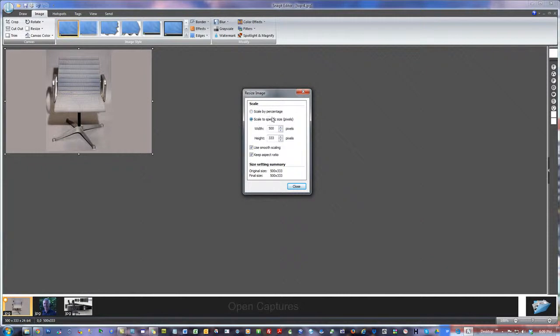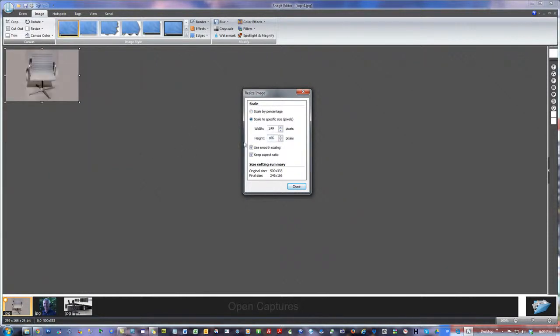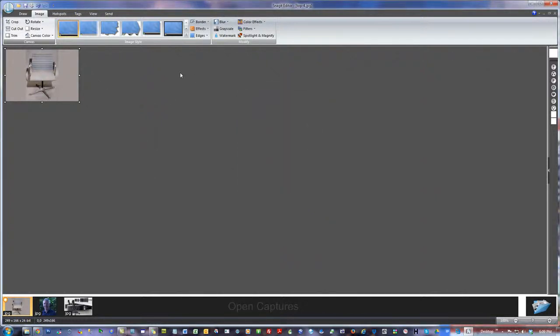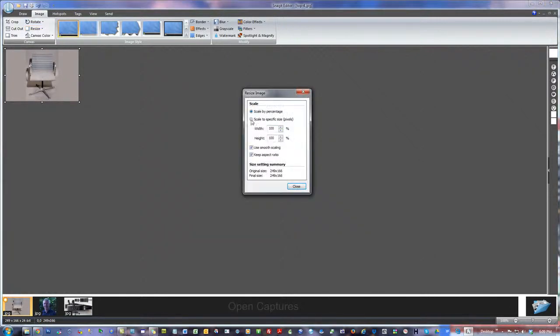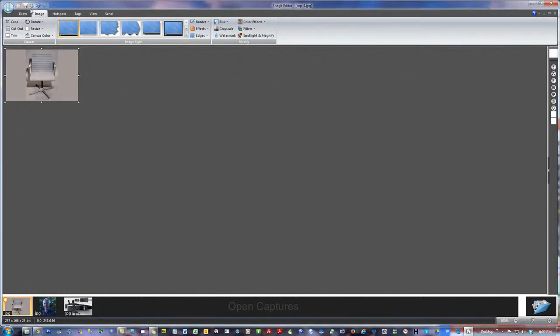Resize image, and take it down to the right thing. Height, 166. As long as that's 247 or 249, something like that. Okay. And it is. So now I can actually just go ahead. I mean, it's like so close. Let me just fix it. Unlock 247 by 166. Close. Okay. Boom. There you go. Now, that's how you handle this kind of a thing, this kind of a test.